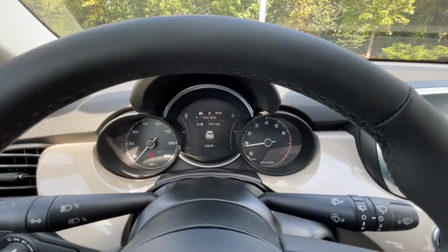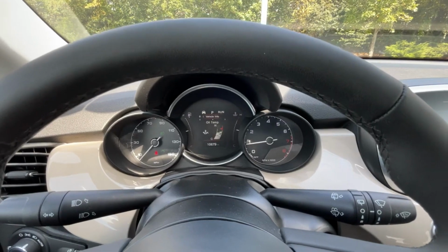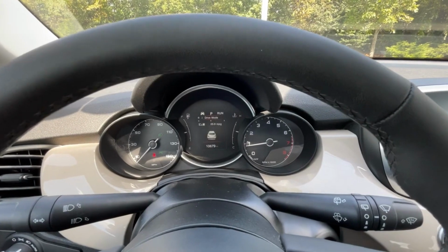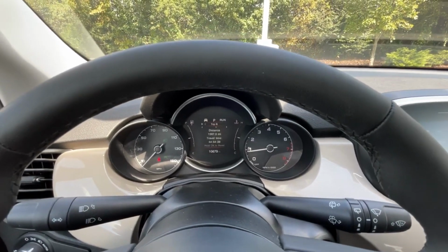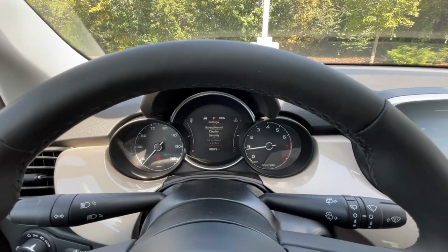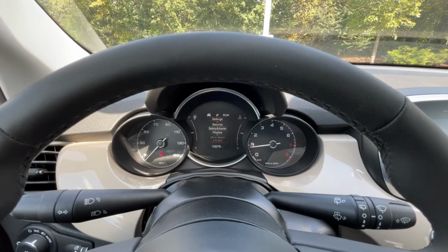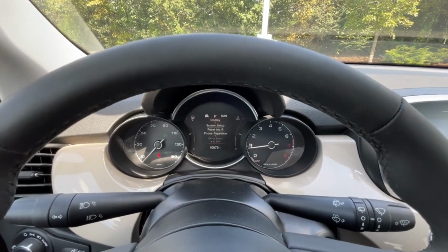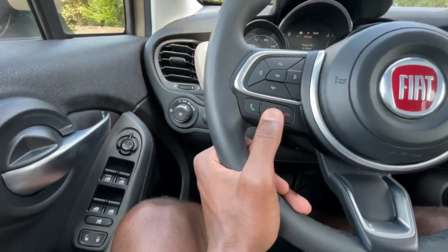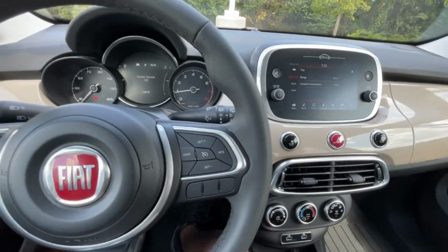Now back to the steering wheel itself, we can go through the middle part, kind of like in the Chryslers. You can go through all of that there. And tons of info, including your tire pressure sensors. And then you can go in here to adjust your settings. So tons to do in there. And then Bluetooth controls are here, voice recognition, cruise control, turn that on or off and adjust, cancel, all that.